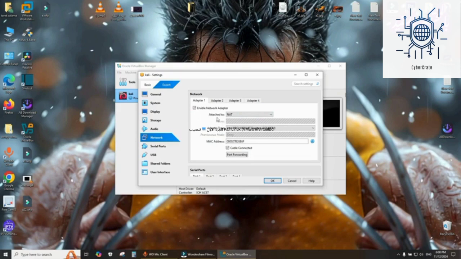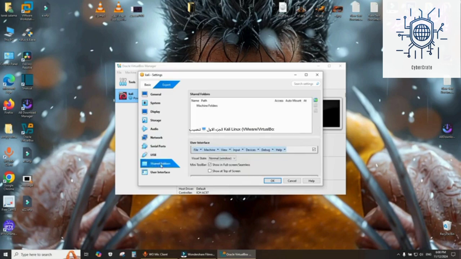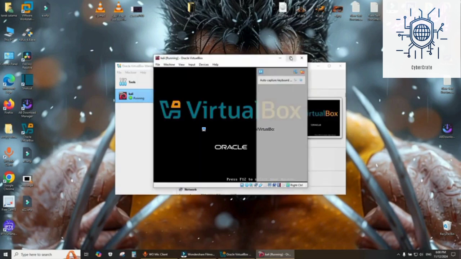Error 4: no graphical interface appears after boot. Solution: during the boot menu, make sure to choose graphical install, not just install. With these steps and solutions, you're now ready for the next phase, installing Kali Linux step by step. Stay tuned.